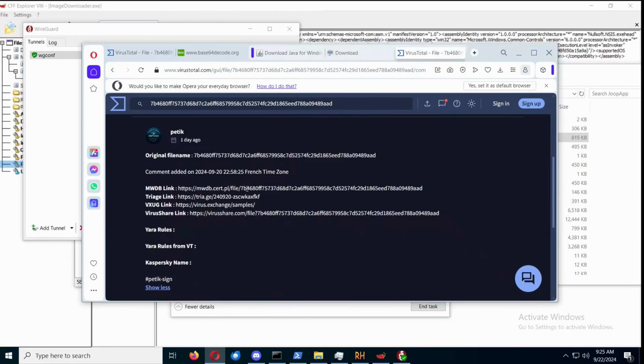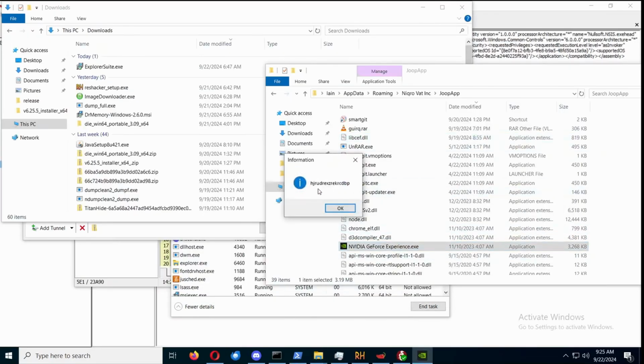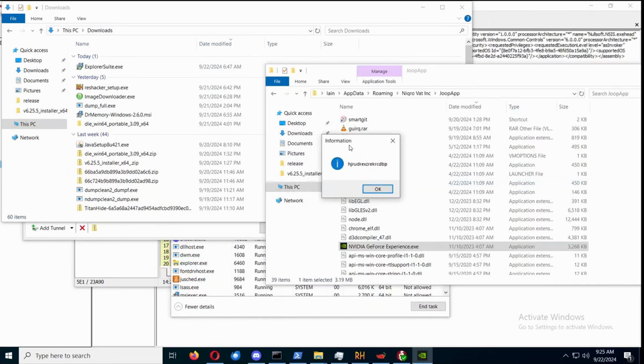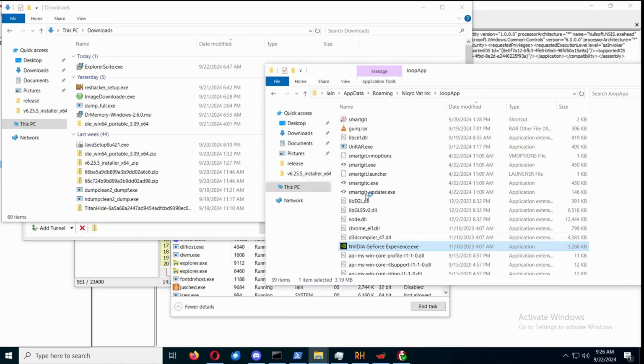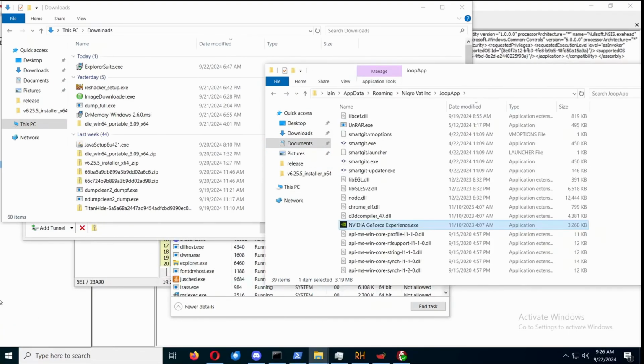This one is well known to be malicious. Another thing we can do just to see is, oh, okay. That's not what happens when you run NVIDIA GeForce Experience. And if we were to move this to a different folder, we get a very different response. If you attempt to execute it without that DLL, it just gives an error.